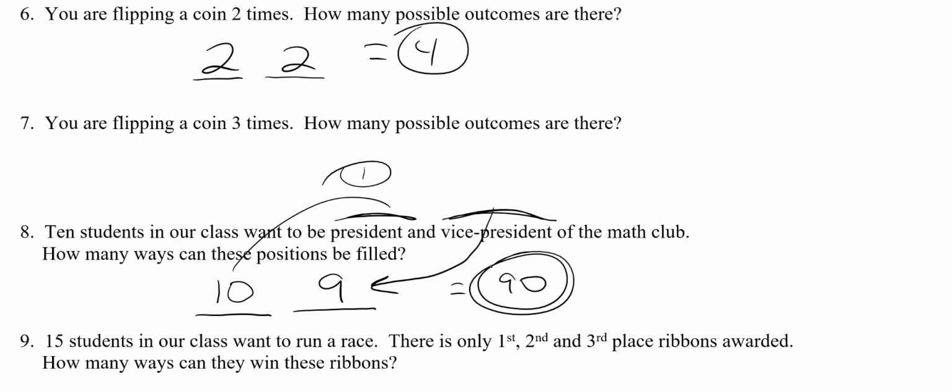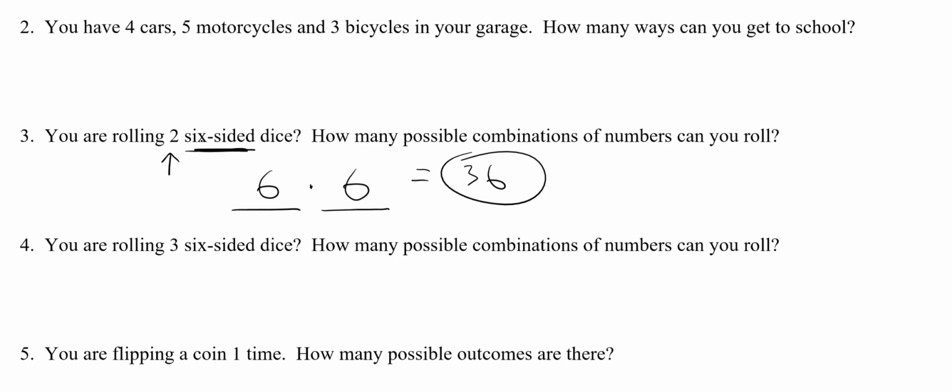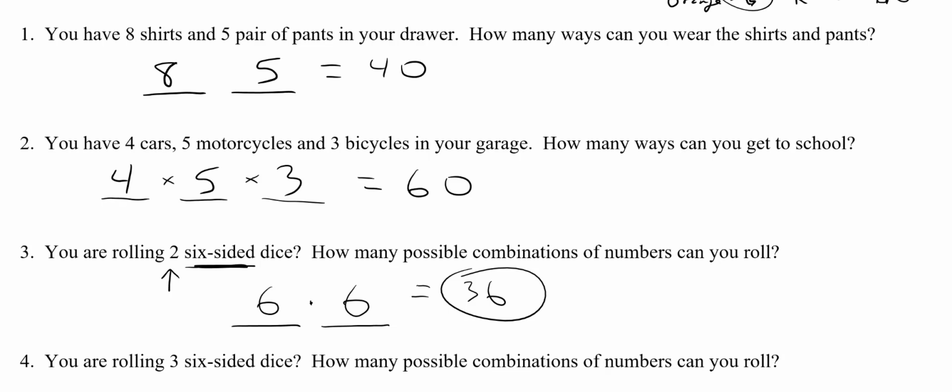So most of these other ones, you didn't really use anything, right? Like going back to the motorcycle problem, since you have 4 cars, 5 motorcycles, and 3 bikes, how many ways can you get to school? You don't say 4 for cars and then, well, I have 1 less motorcycle. It's still 5 motorcycles and you still have 3 bicycles. All right. So I would like you guys to do number 4 and 5 and 7 and 9 for me. I'm going to do them now, but you guys need to do them so you understand what's going on. Because again, there are 4 out of 43 questions on the final exam.